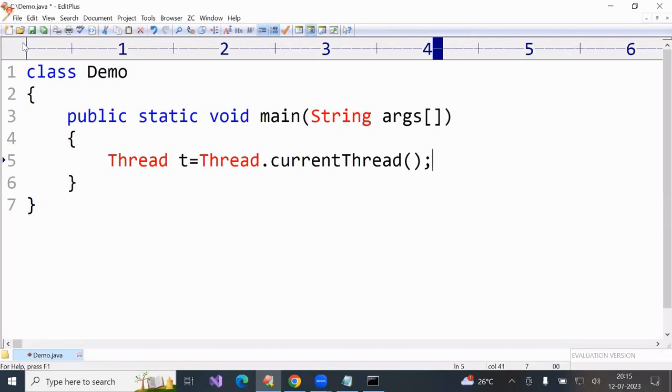What is the return type of this method? Thread t. For calling currentThread the class name is required. It returns a Thread class object, which is referred to by the Thread class reference.